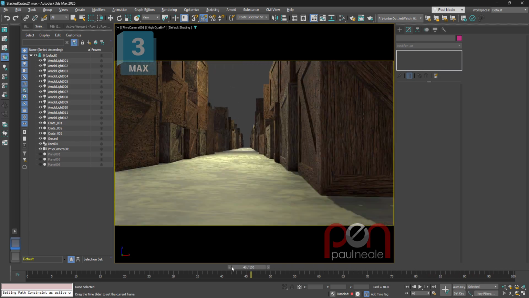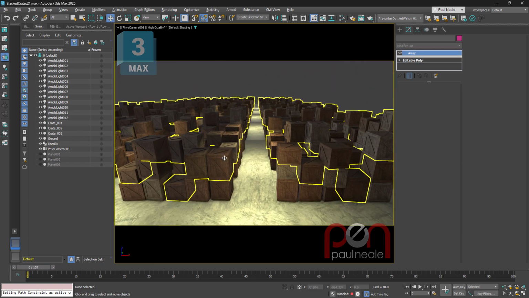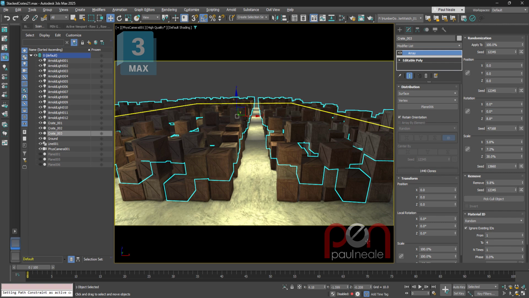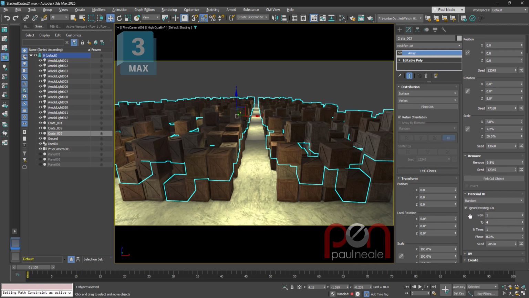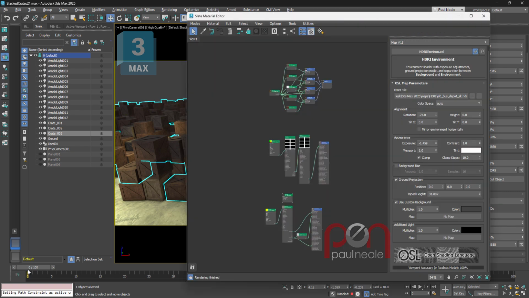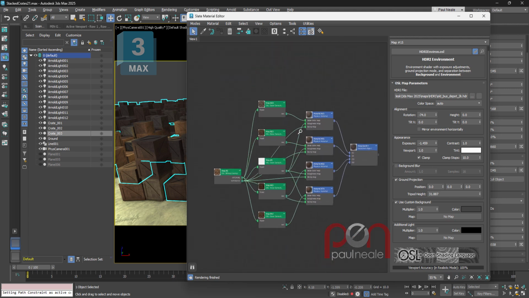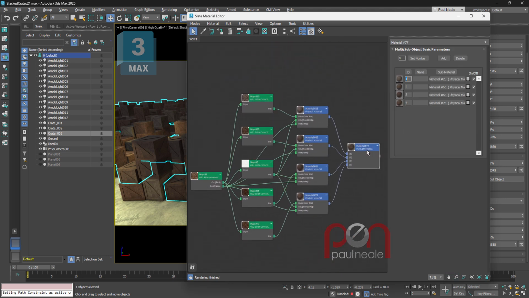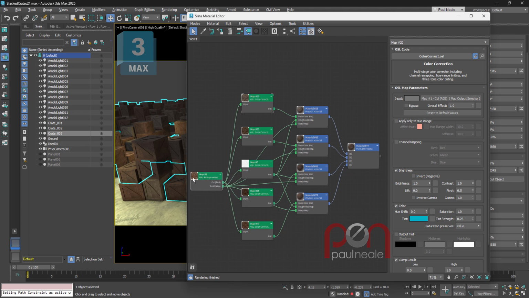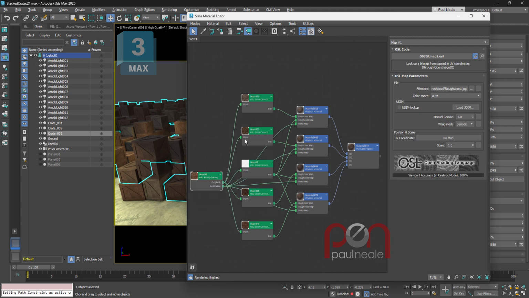It's pretty simple. I've got some randomization going on. You'd have to go back and do the tutorials, but of course the array modifiers come into play with this. And one of the things I've done to randomize the textures a little bit is a random mat ID between 1 and 4. Then I have a multi-sub material on each of the sets of crates, which are 3 of them. I've got 4 shaders going in, and I've done some variation on color on the original wood grain texture that I used.